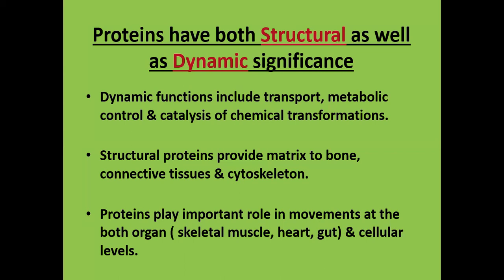Glucose is also stored in the body in the form of glycogen, but there is no specialized tissue in our body for the storage of glycogen. Therefore, limited amounts of glycogen are stored in the muscles and in the liver. That is approximately 1 to 2% of muscle mass, and approximately 5% of the liver mass, that is approximately 100 grams, is stored in the liver in the form of glycogen.